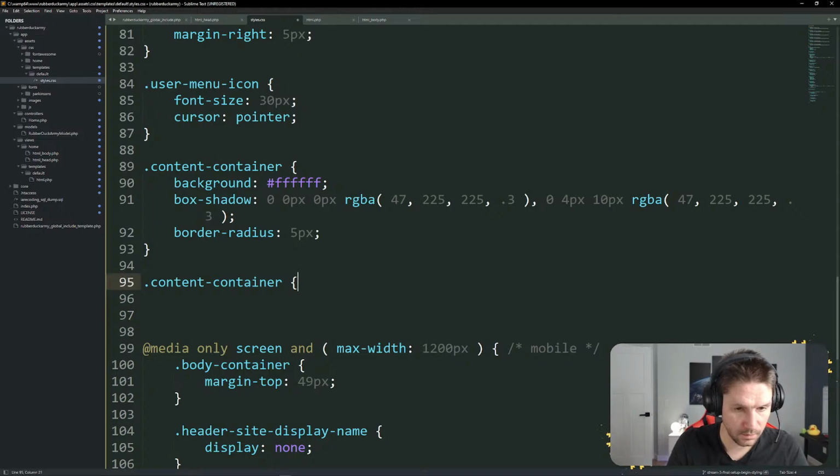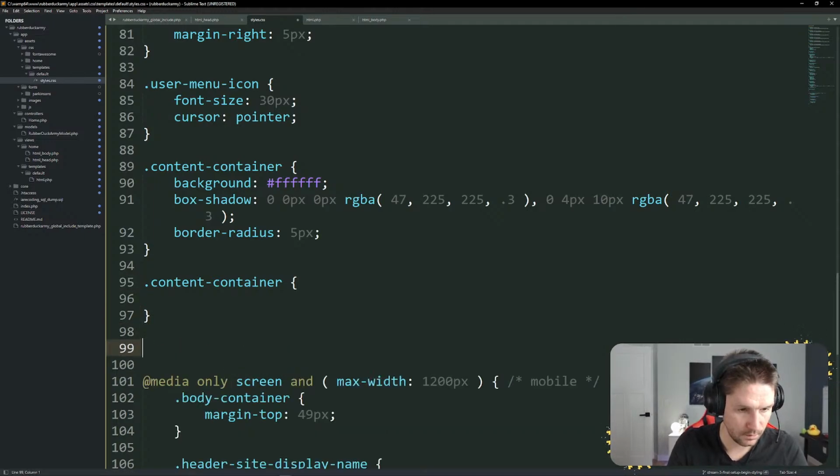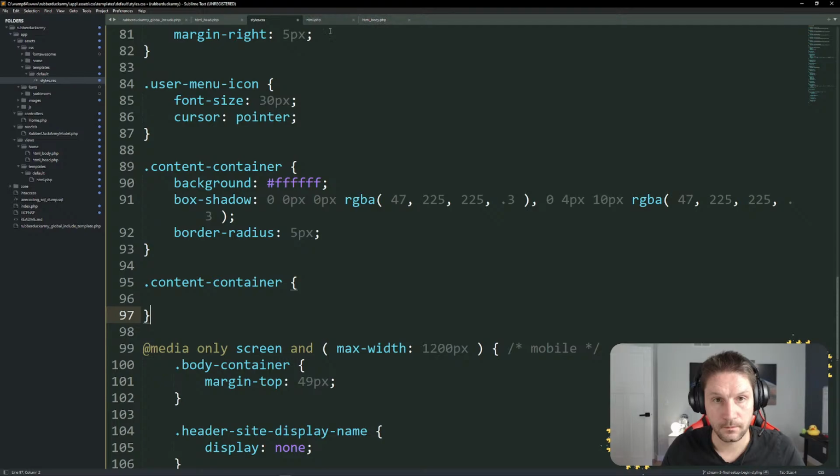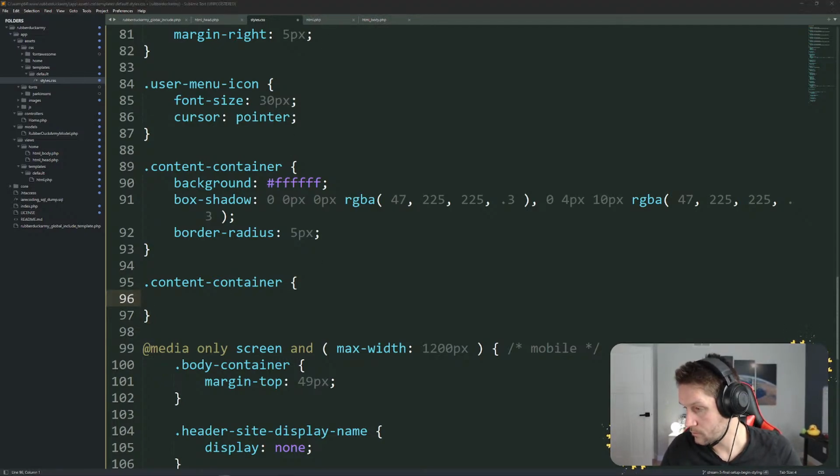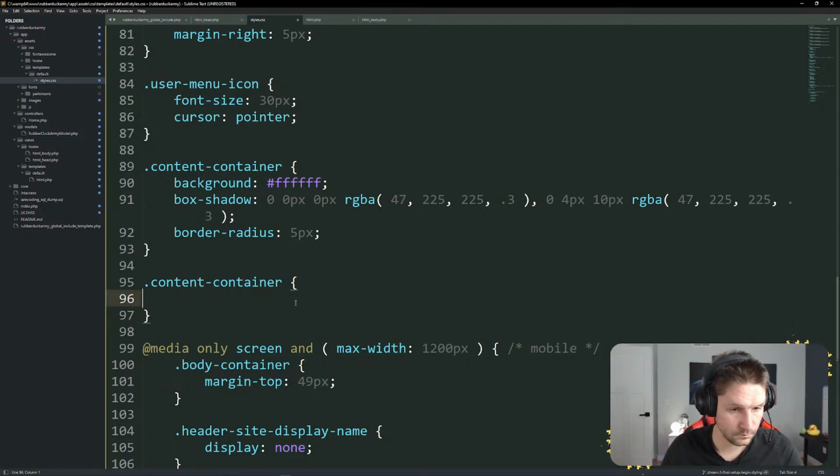Why isn't that working? It's weird. Content container pad, content container.